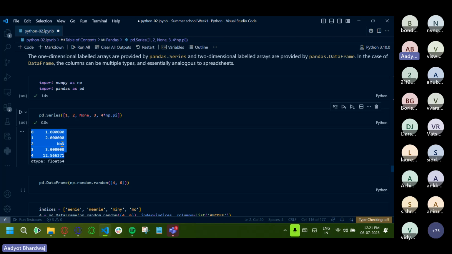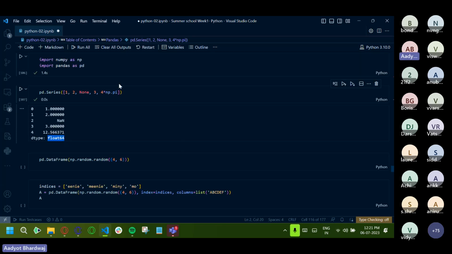These are the values 1, 2, nan, 3, 12. NaN indicates not a number. So if I have anything which is not a number here, it will say nan. And the data type here became float64 because of this.